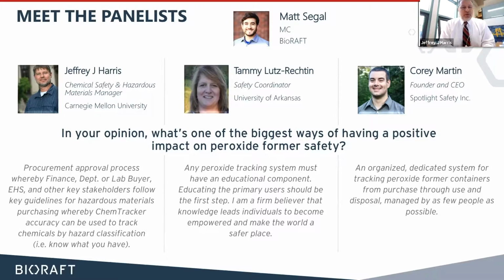But for the most part, we are looking in the system that we have. We're looking in BioRAFT ChemTracker, and we're pulling out those materials that we feel haven't been looked at, touched, or addressed in a long period of time, and then trying to highlight them in the inspection process, as opposed to maybe sending a blanket message out to everybody who has peroxide formers that look to be years old. We'll try to catch it in the inspection process, where we know going in they have the peroxide formers. They show us the peroxide formers, and that's where we usually denote in a finding what they need to get rid of.